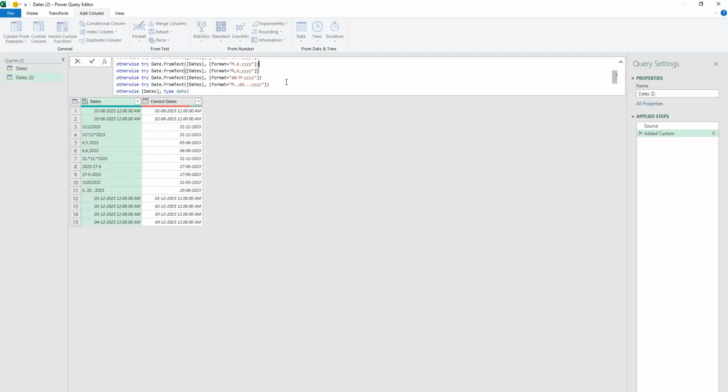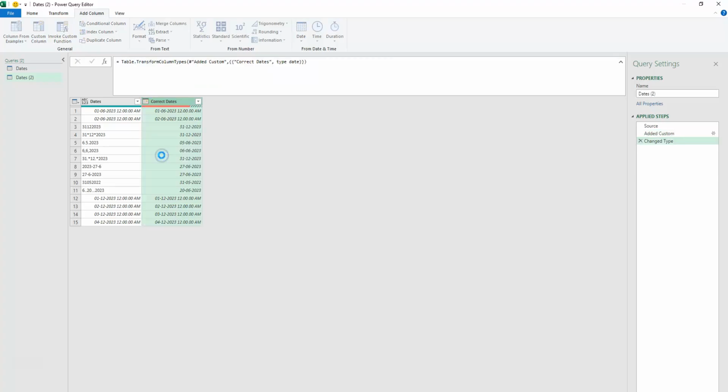Try. And we have defined all the incorrect formats which we have identified from our data. And for the last one, because some of the dates were already in the correct form, we have used otherwise null. So instead we can say otherwise give us our dates. Okay. So that will technically come from here. And we can now set this particular column format as date. So see, all the different kinds of text string date formats have been corrected in a single column with this particular code. So this is the code.